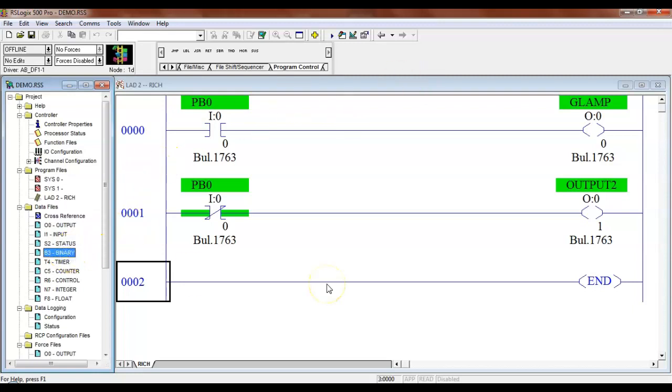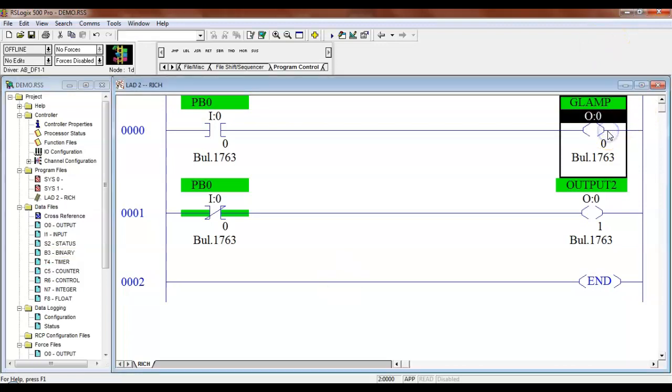Binary, these are what we call B3 files. We'll use these a lot this semester. What this allows us, so if I come over here and say O, that's going to use up one of my output bits. Well, the problem is in a control situation, or in most control logic, like 90% of the program is decision making. It doesn't need to generate an output, it just needs to make a decision.